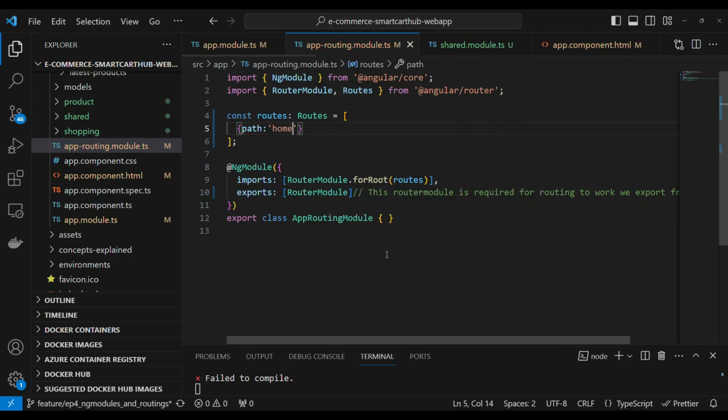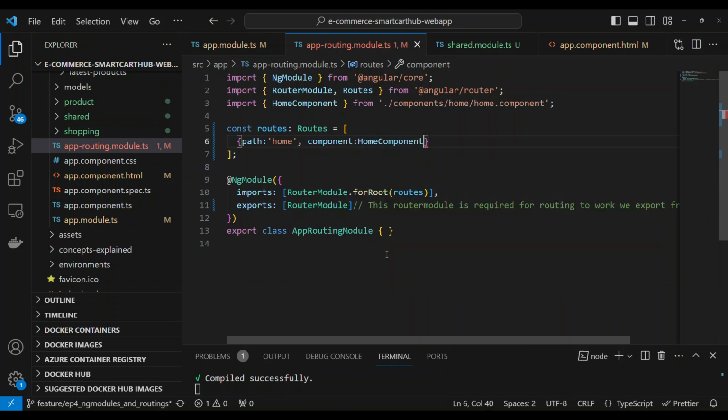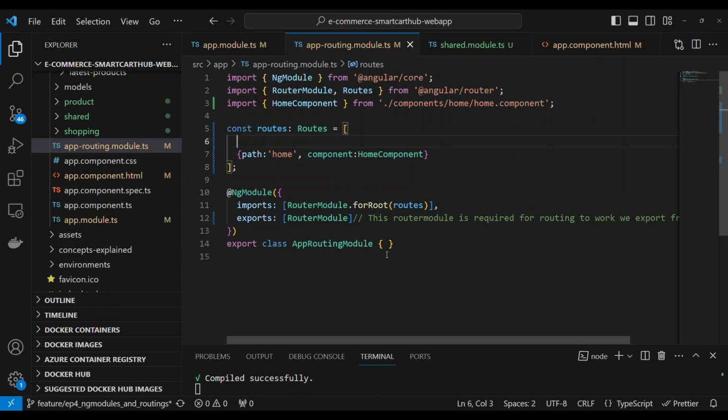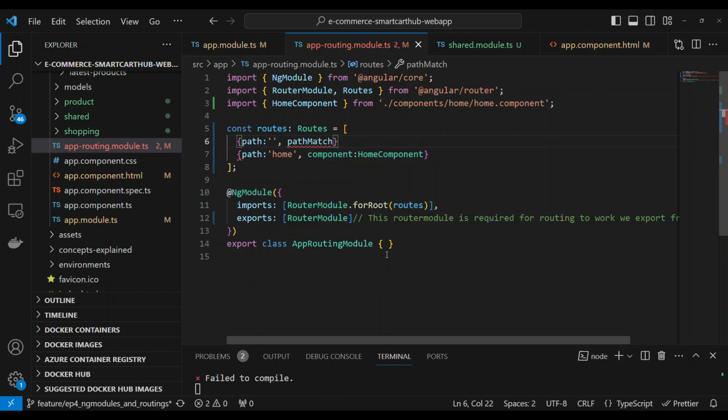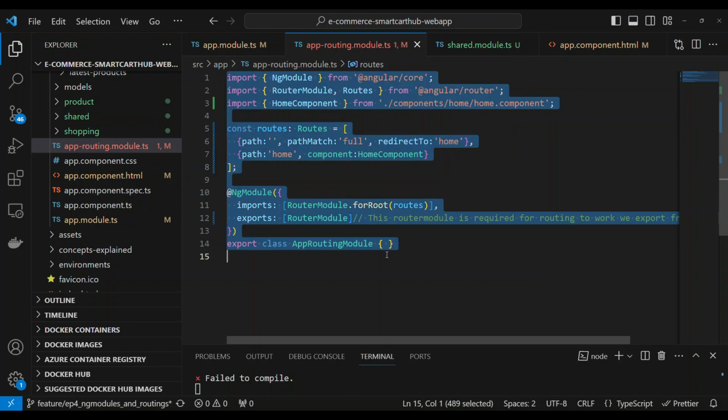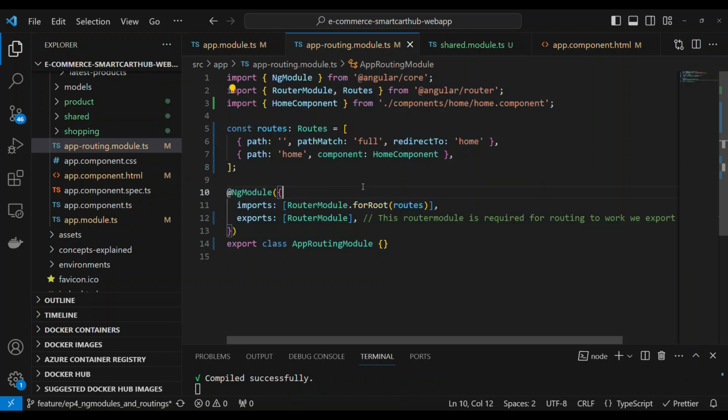We define the route in a separate place, and then we also export it and import it in the app module. Now in order to define the route, the first thing is it's an array of routes, right? So first one is the path. We are saying if you find something called /home, go to home component. But it's also interesting that not everyone will type home. So if they just type the website, we check that the path doesn't have any route, and the path match is full, you redirect automatically to the home component. Then the home route will kick in and the home component will come.